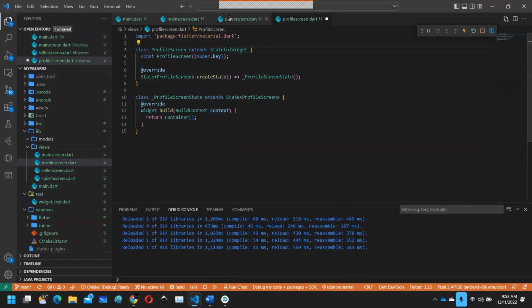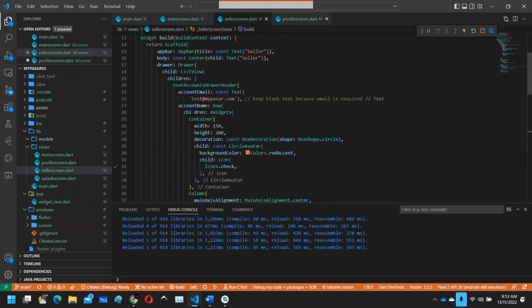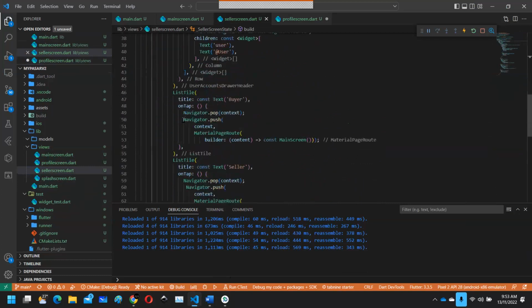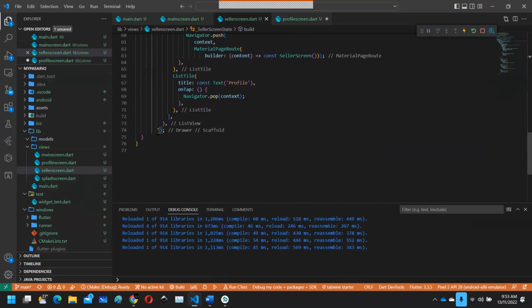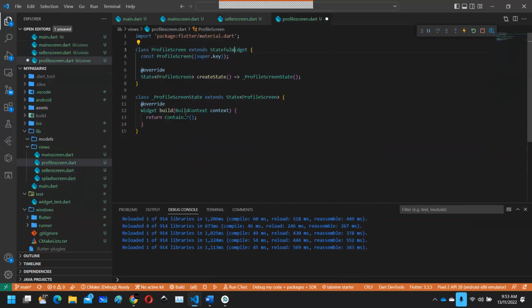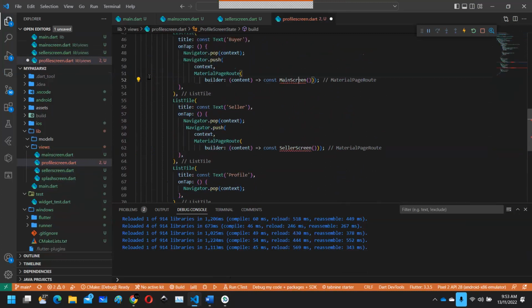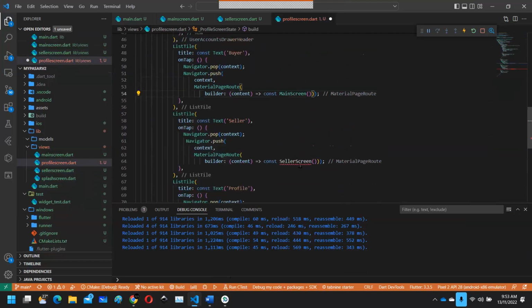And down here, we just take everything that we already have inside our scaffold, which is for profile, and then dump it into, instead of, this one is a container, scaffold, and dump it inside here, and import all the required screens.